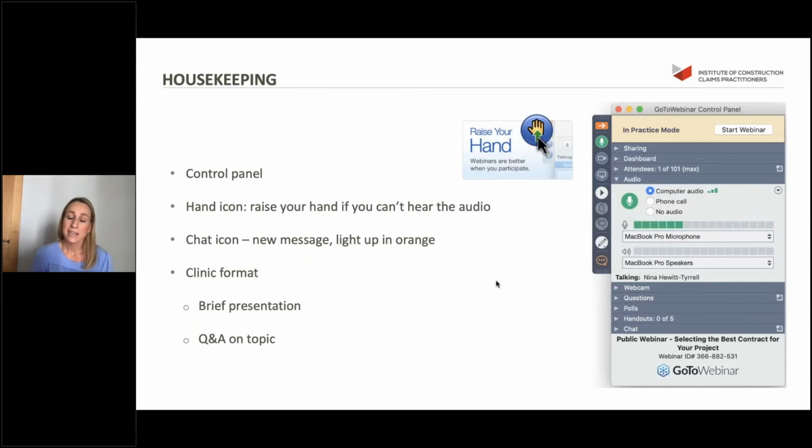And the clinic format for today. So this is the first construction clinic. It's kind of evolved off the back of the public webinar series, which we started last October and it just finished in March. Those sessions were really well attended, and given now the situation we find ourselves in with coronavirus and many companies trying to protect staff and have them work from home, we wanted to do our bit to bring the construction community together and help with the sense of self-isolation that we might all be feeling.